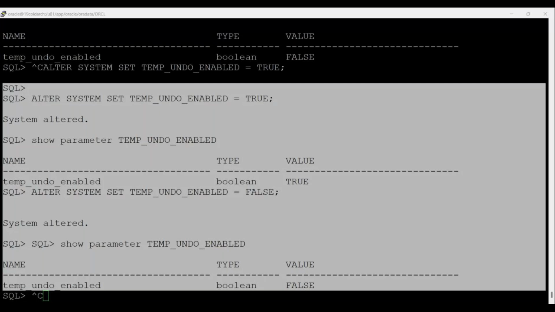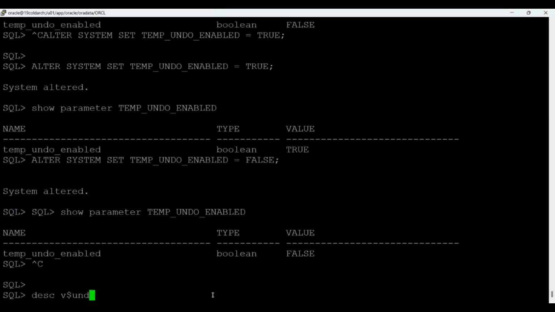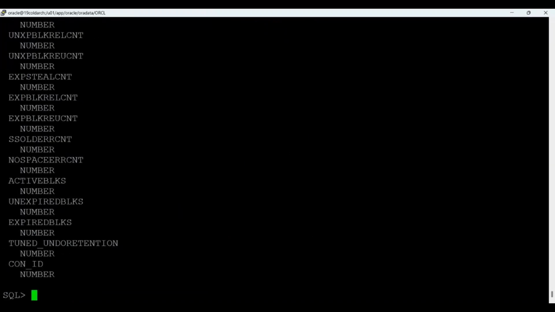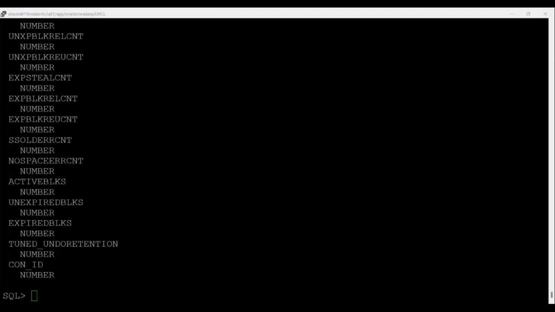Now in the data dictionary we have v$undostat. Describe v$undostat. This is one view which contains statistics for monitoring and tuning undo space. Use this view to help estimate the amount of undo space required for the current workload, and the database also uses this information to help tune undo usage in the system.